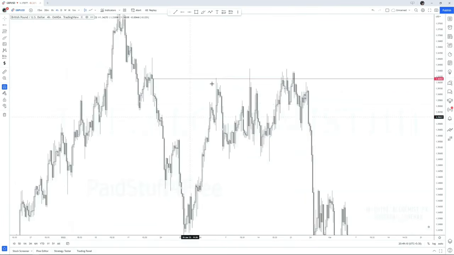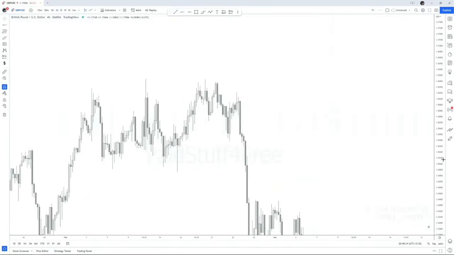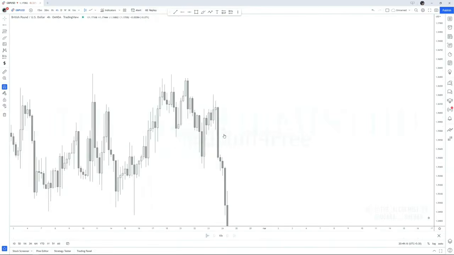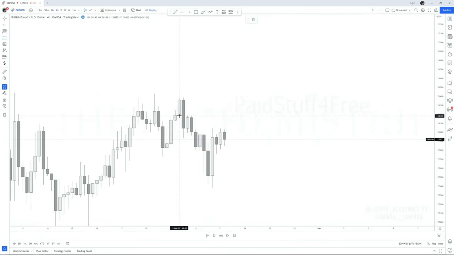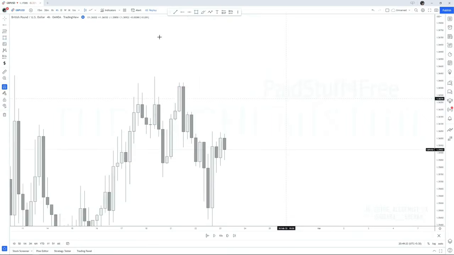See, even in here, this one tapped right into it. Maybe there's some liquidity in here. Okay, so let me show you some clear examples. Now look at this one. This right here is what we call the order block. Not the whole candle, only the opening price of the bullish candle. Okay, the opening price of the bullish candle. This will be your order block.